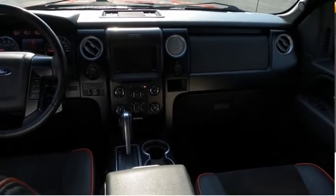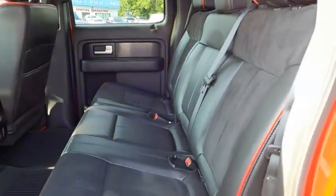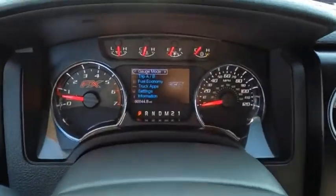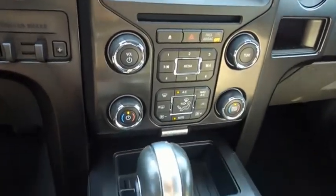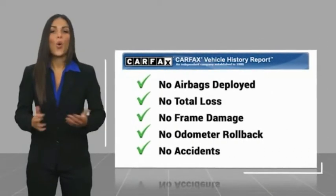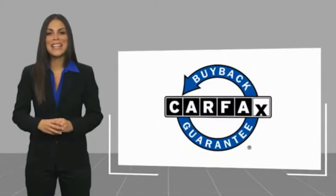This isn't just a vehicle, it's an experience. So stop in for a test drive today. Here's another high-quality vehicle with a Carfax Vehicle History Report. Be sure to find a complimentary copy of this report online or contact the dealership. This vehicle qualifies for the Carfax Buy Back Guarantee.